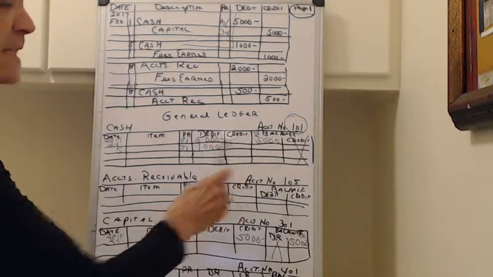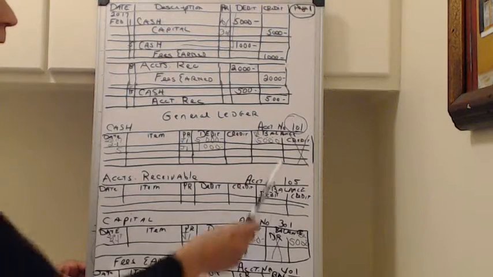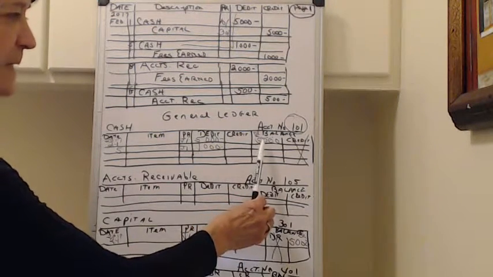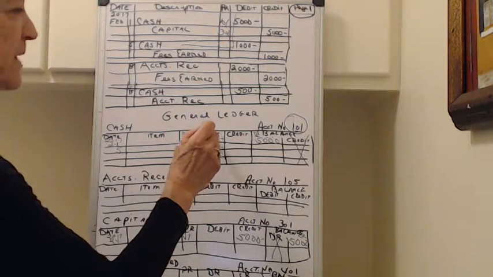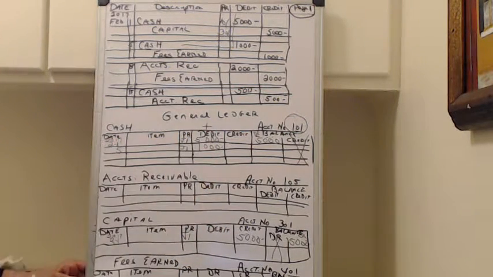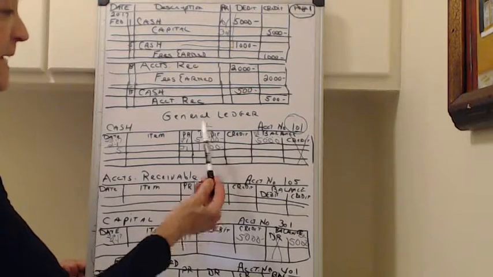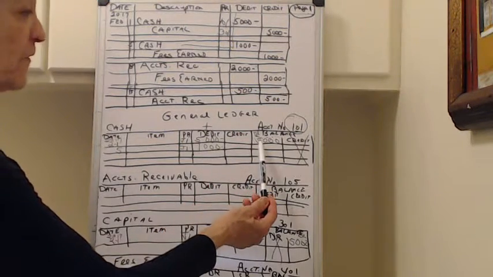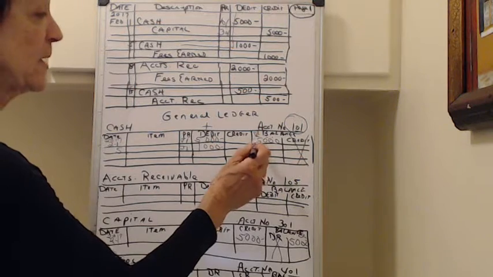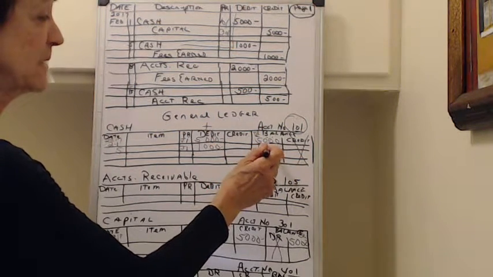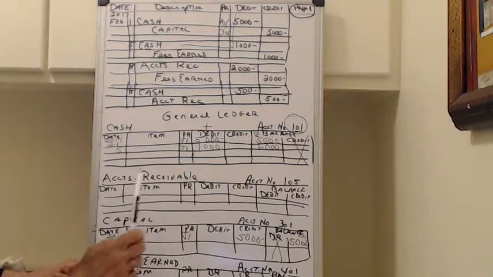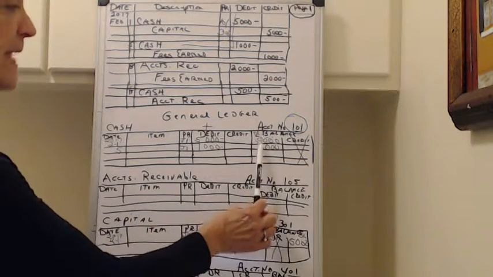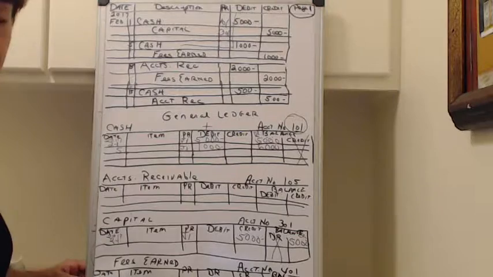My balance now changes. I have $5,000 debit. I just recorded another debit. The debit is your plus side. So that means I'm going to add now 1,000 to 5,000. That gives me currently $6,000 in my cash account. So a debit and a debit means you add together.